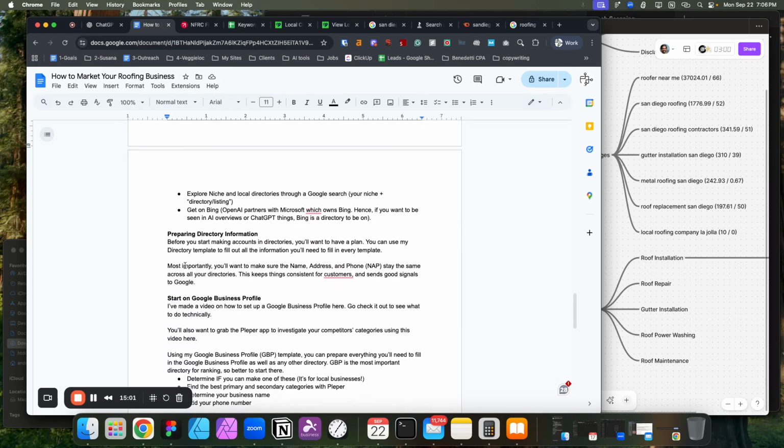So what I would suggest is we want to have all of our information before we go in and start creating the directories. We don't want to keep changing our information as we create directories because we want them to all be the same, all say the same thing, have the same name, address, phone. Okay, so you don't want to be changing this. It doesn't look great for Google when it's looking at your business and it sees you have different business names or different phones or addresses. It's a mess. Okay, so keep the same name, address, and phone at least for everything.